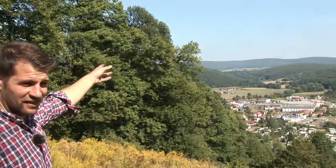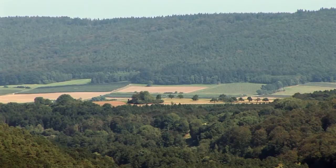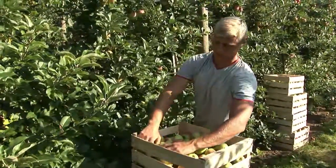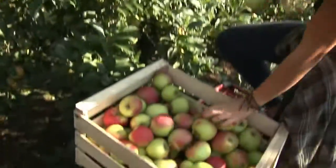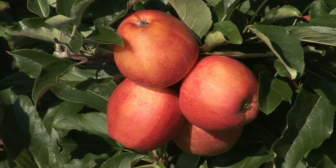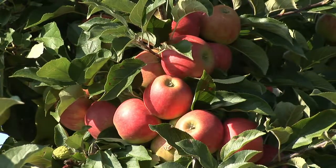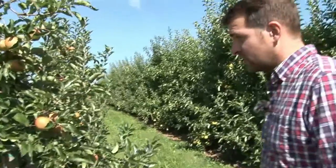We are transmitting from here back to the fields, way up there, close to the edge of the forest. Early September, apple harvest. All trees are strong and healthy, yield and quality of fruit are very good. And since Sebastian Ludwig could be sure for the first time that there would be no danger of dryness, he could leave more apples on the trees than in earlier years.